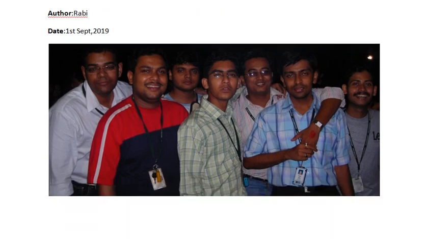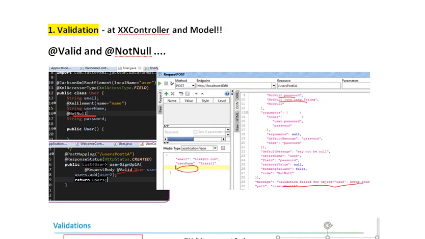So let me see how we can use it. For example, @Valid and not null. Suppose you are going to save any object and making a post call, and this JSON is converted to object, and when this JSON is passed, to make sure that password is not blank, I have purposefully given no password, or password as blank. I don't give the field password.